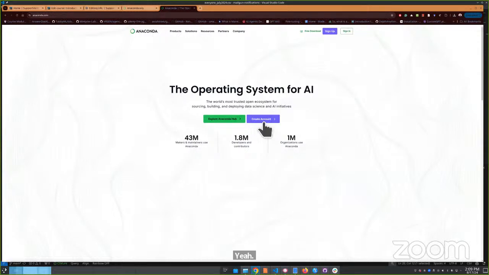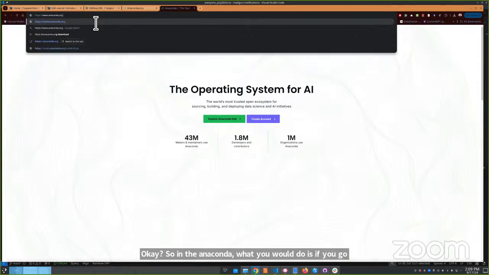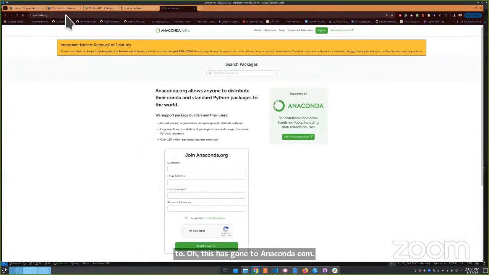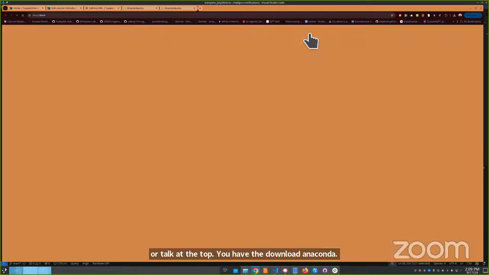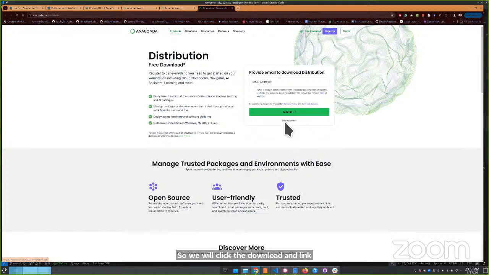Okay, so in the Anaconda, if you go to, oh, this has gone to anaconda.com. I would suggest you go to anaconda.org. At the top, you have the download Anaconda. So we will click the download Anaconda link. Then we'll go here where my mouse is dancing around, the skip registration. You can fill in that if you have never registered.